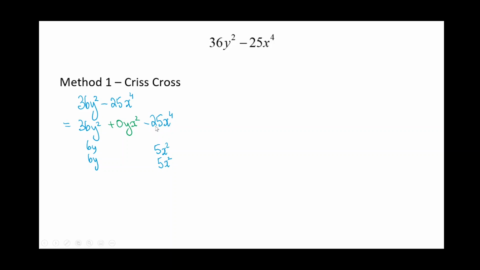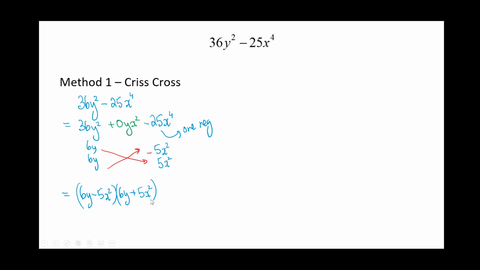However, we need a negative 25. So that means we need to have one negative. It doesn't matter where you place it, so let's place it somewhere. Then we want to check if this combination will give us this middle 0 term. These two multiplied together will give us positive 30 x squared y. These two multiplied together will be negative 30 x squared y. When you add positive 30 with negative 30, you get the 0, which does work out. So you don't even have to try other combinations. This is it. You can record them.